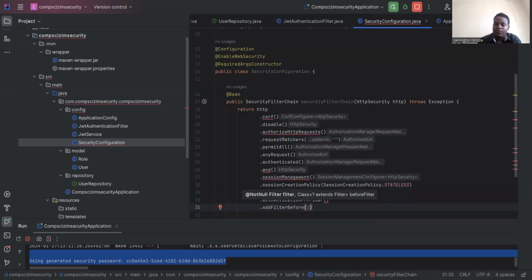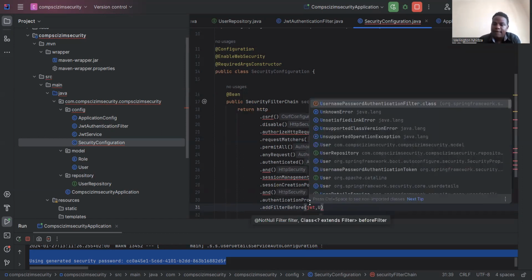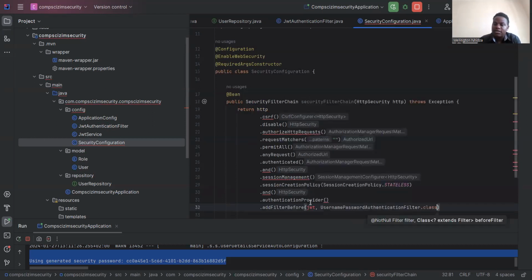So this one is to tell that when a request is being sent, it has to first pass through the JWT authentication filter. And here we have to make use of username password authentication filter class like this.